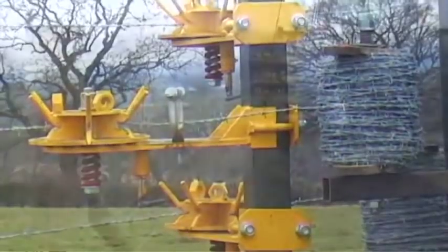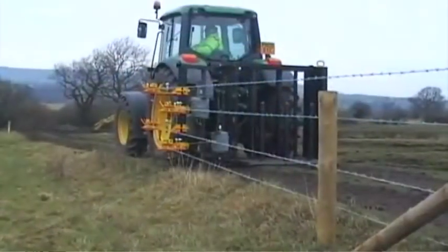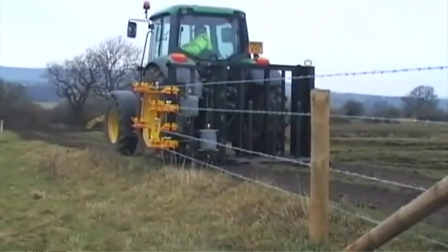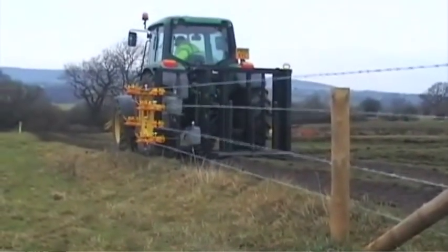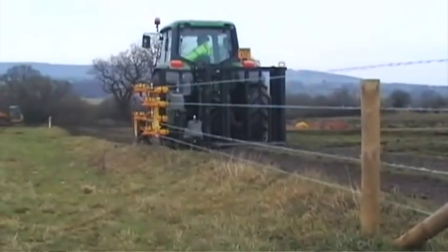Unroll semi-tensioned. And when you want to put the full tension on, you put the bar in and pull it around like a capstan winch. I'm going a bit steady here because it was the first time we tried it, but you can go faster than that.